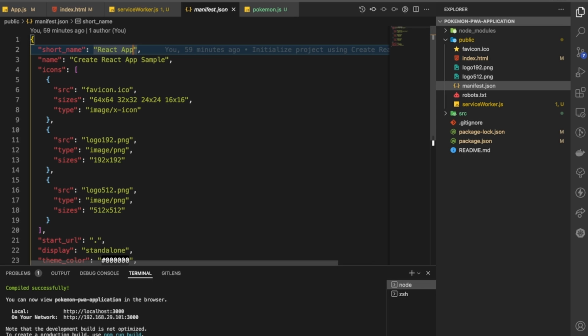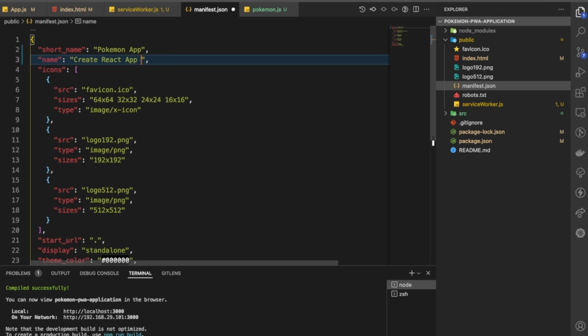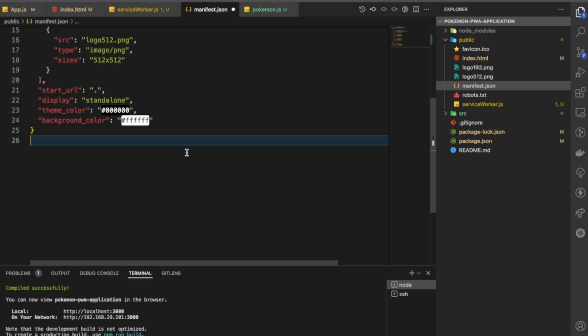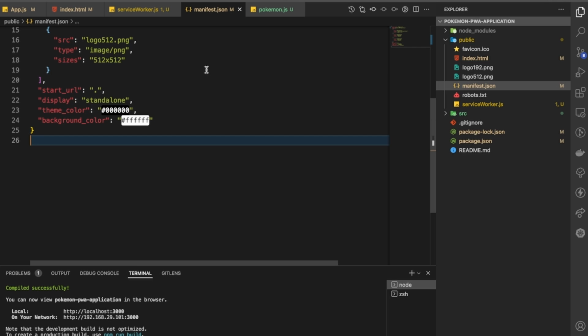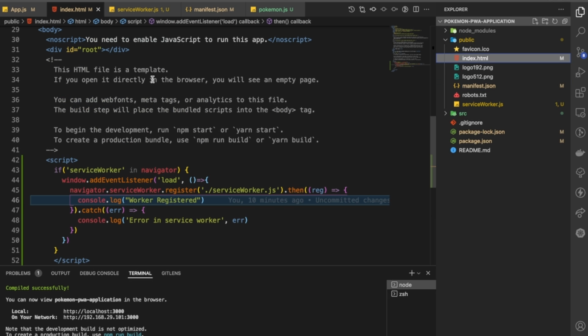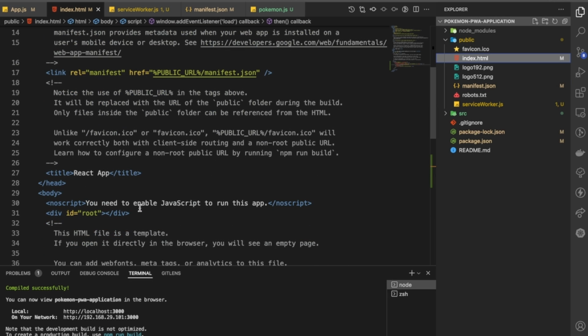Let's just call it Pokemon app, Pokemon application, and save it. Once we refresh this page a few times so that it updates, oh sorry, I need to change the title over here as well.